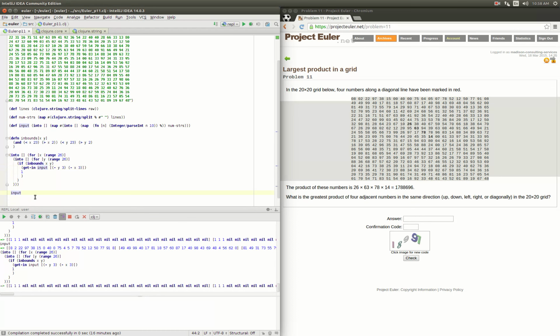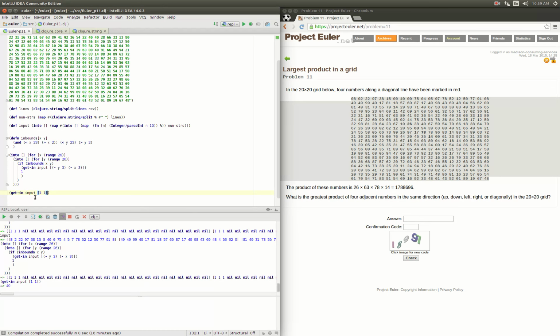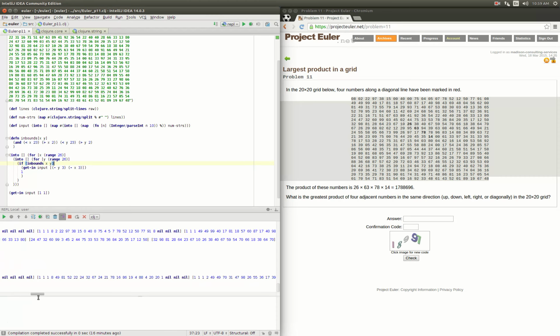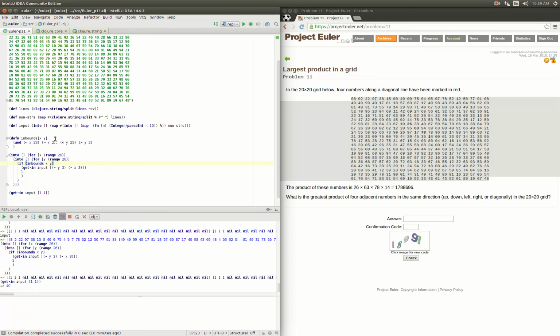Let's just try get-in input 1 1, which gives us 49. So it looks like we must have something wrong here.